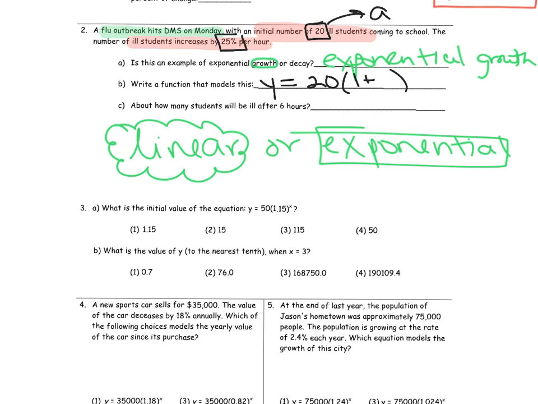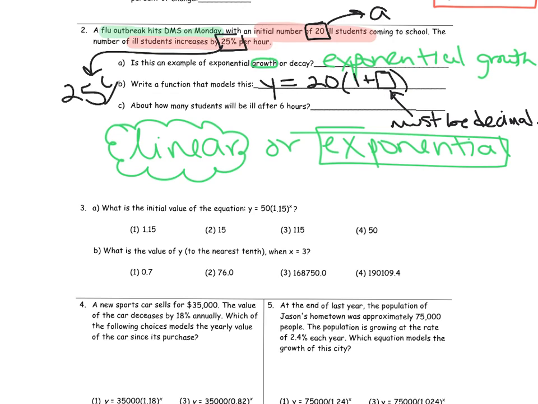How do I rewrite 25% as a decimal? Whenever you guys write this number here, it has to be a decimal. This must be a decimal. All right. So 25% as a decimal, we got to move that decimal point 2 points to the left. So this would be 0.25, and it's just being raised to the x.